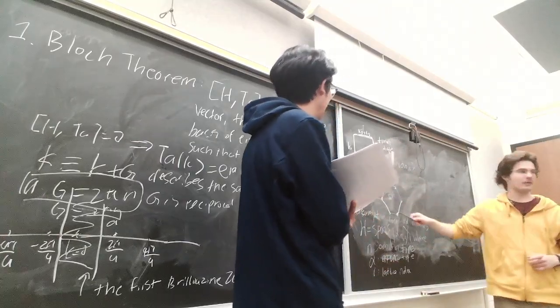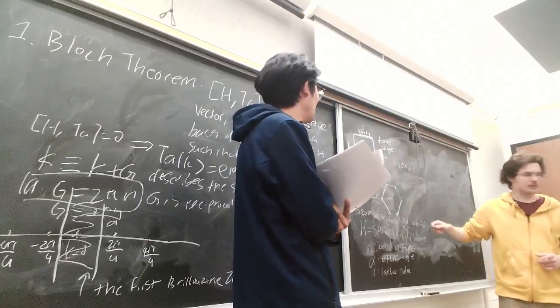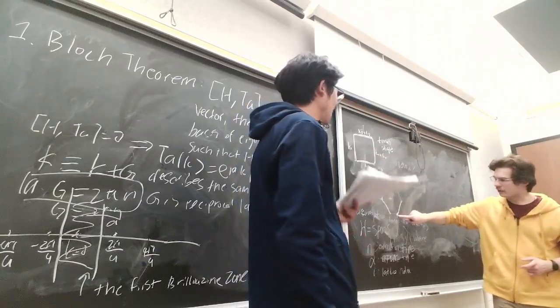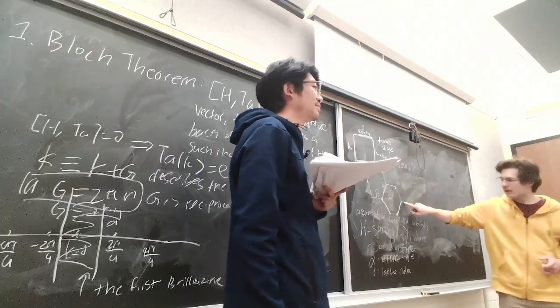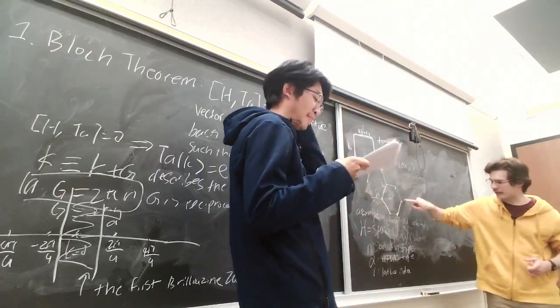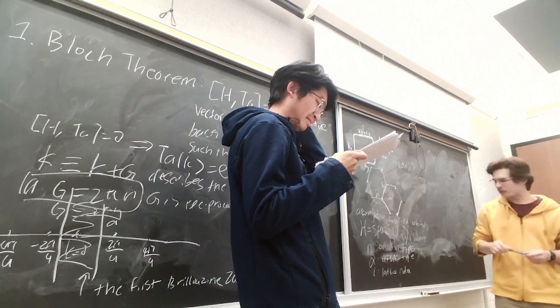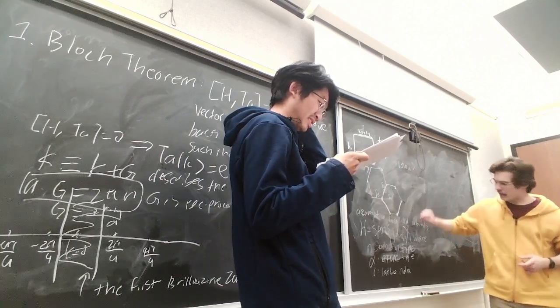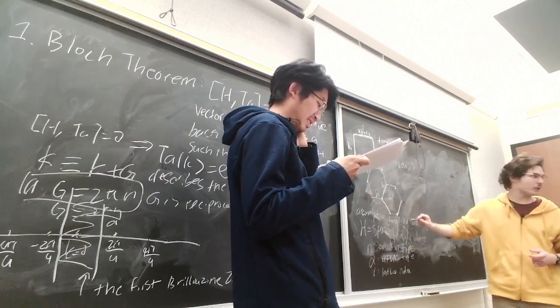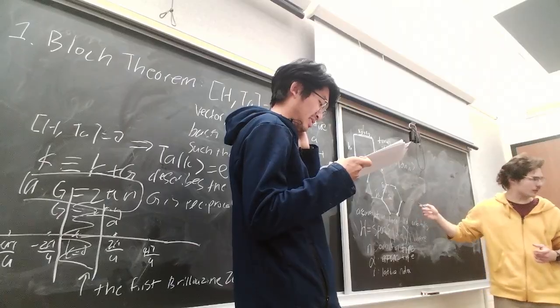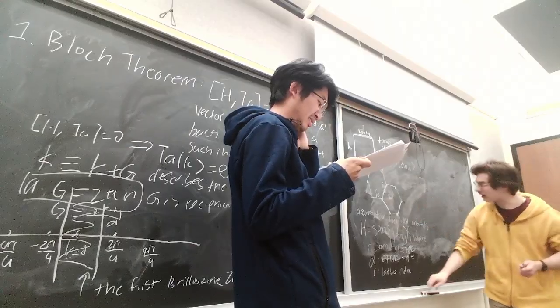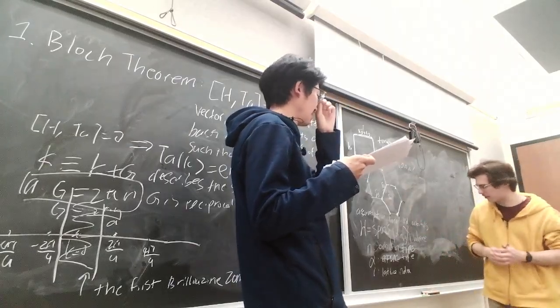Alpha says which atom in the unit cell it is on, right? Because this atom is not the same as this atom: this atom has neighbors here, here, and here, but that atom has neighbors in different directions. So you have to specify which type of atom we are on, the green sublattice or the orange sublattice. I guess it's not labeled here.